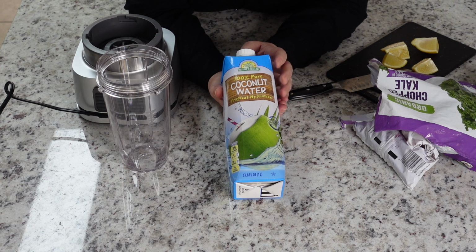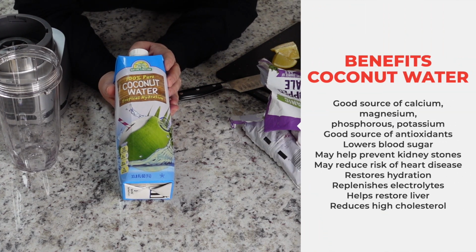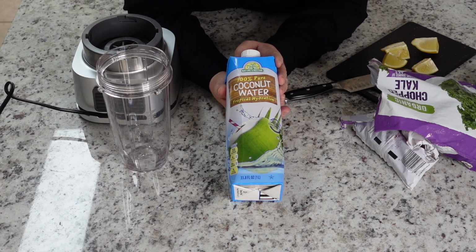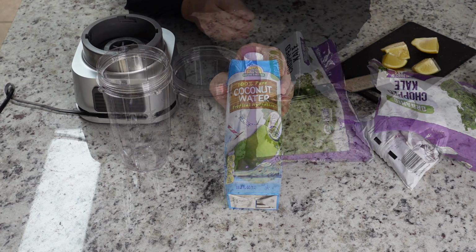Coconut water has liver protective properties, especially for damaged livers. It has antioxidants. It reduces high cholesterol markers in your blood. And it reduces free radicals in your body. It's very good for your liver. If you would rather just use water for this, you can, and just use filtered water, okay?